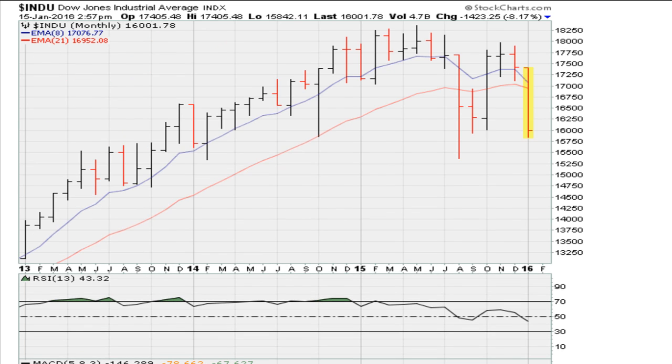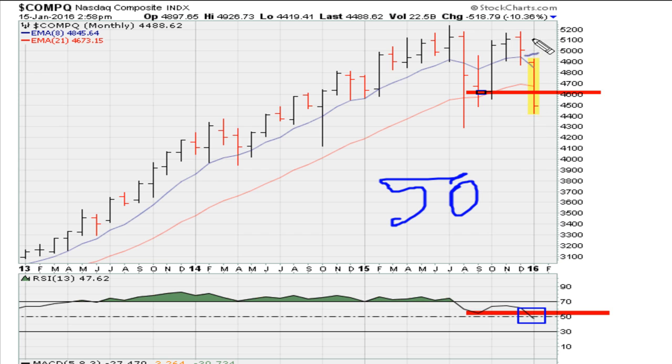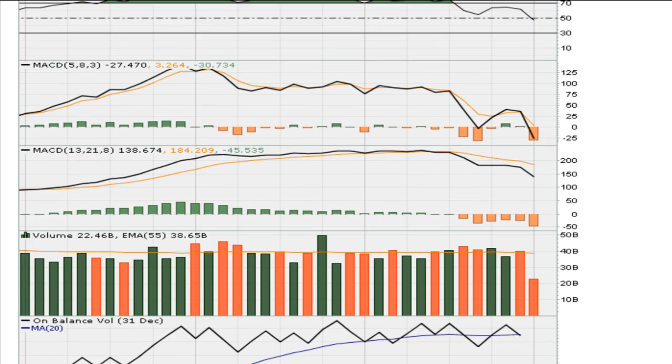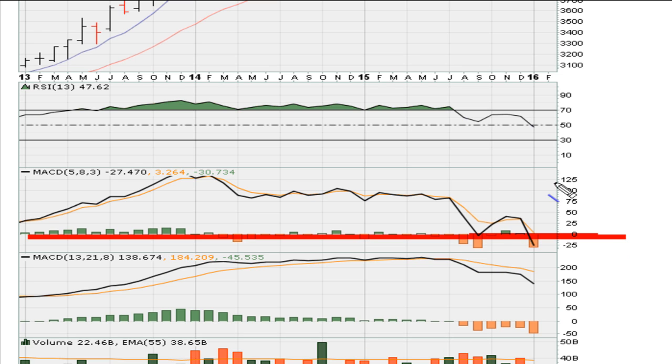And then the Nasdaq, on a month-to-month basis, we broke through 2015's monthly closing low. That's a major sell signal. We can see the Nasdaq moving to fresh 2-year lows on the RSI, which is why we've been expecting a lower move. Also moving below 50 suggests that this move this month makes sense, because as you move below 50, you get a big drop. Right now down about 10%, which is consistent with a move below 50. And here we can see that the MACDs are moving to fresh 3-year lows, which is a major sell signal. So all the makings of a bearish market are still in play.